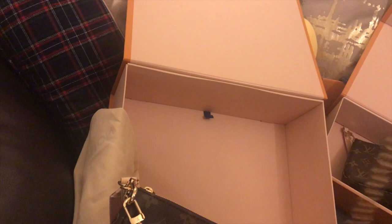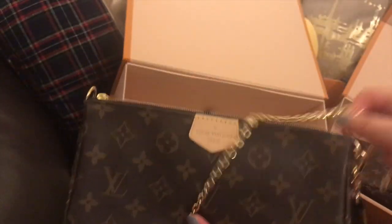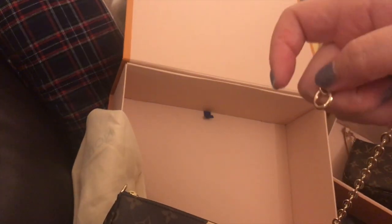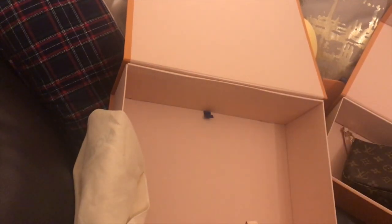I'm sorry, I never really finished assembling this because I forgot about this part. So this is another thing I want to talk about. This chain, I've seen so many unboxings, and people don't talk about this. This chain cannot hook on the larger pochette because this chain doesn't have a hook, and the larger pochette just has the D-ring.